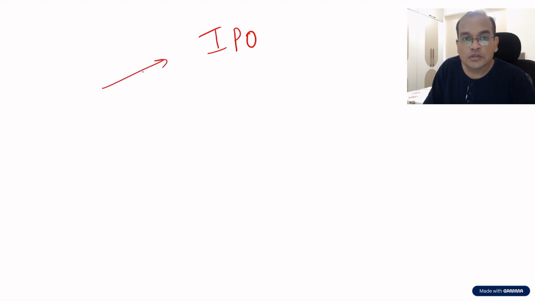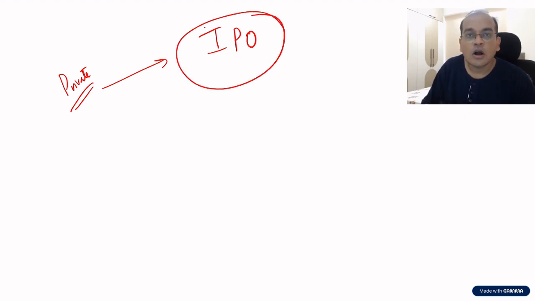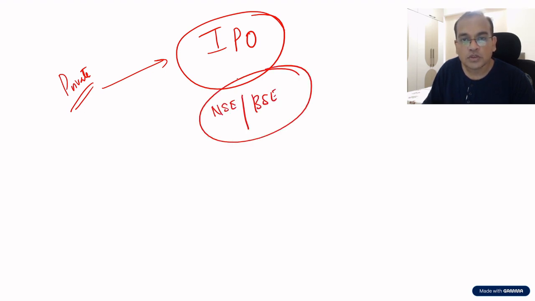Now the company has raised money from private investors, like Ramesh has raised money from 8 of his friends. Now he can see that the business is doing good. Now he wants to raise money by going public, in the sense, through an initial public offering. He wants to list his stock on the exchanges. Now there are 2 exchanges in India, NSE and BSE, National Stock Exchange and Bombay Stock Exchange. This is an India specific training video, so we will be learning more of NSE and BSE.